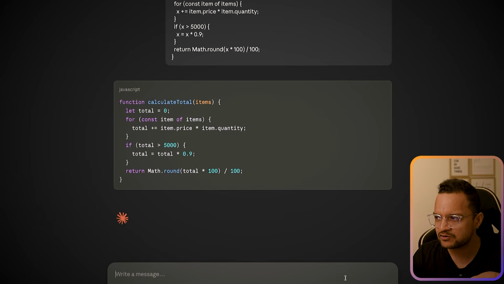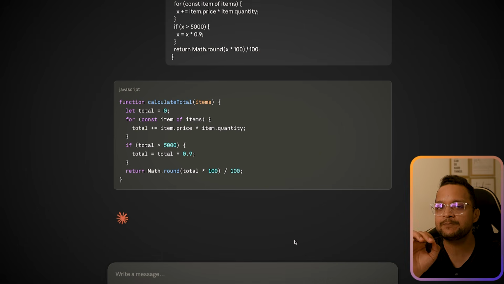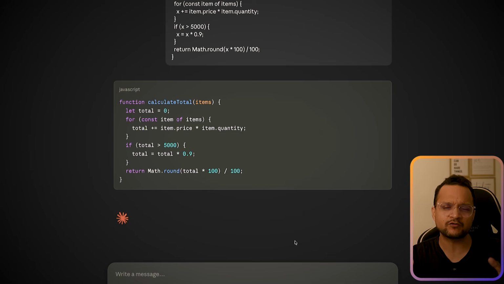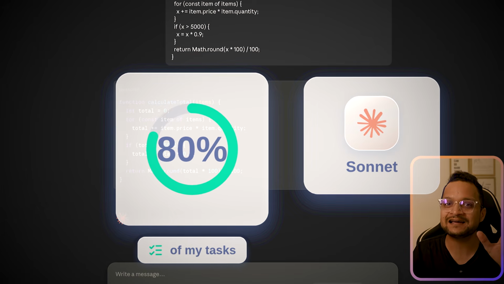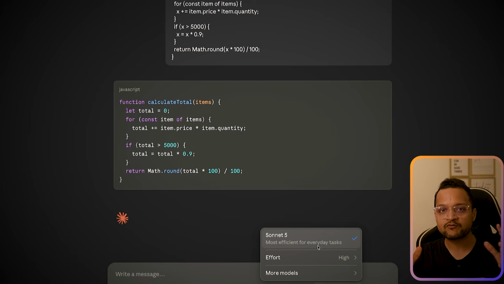Now coming to the Sonnet, which is an extremely powerful model, you don't have to switch to Opus or even Fable for most of your tasks. I am using Sonnet for 80% of my tasks because it is really amazing. With this Sonnet, you can do a lot of coding stuff.